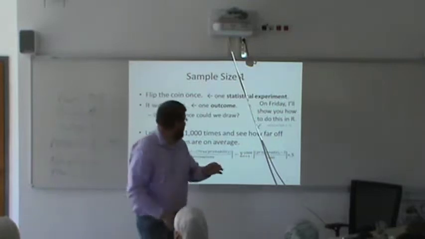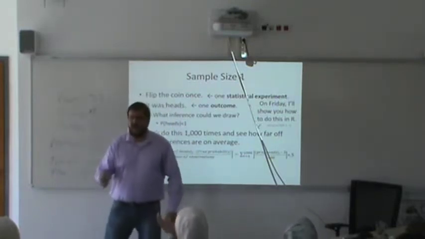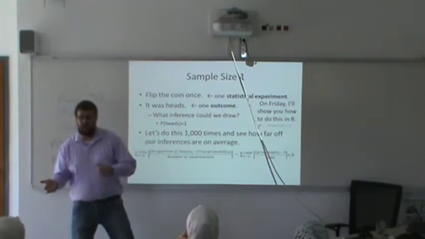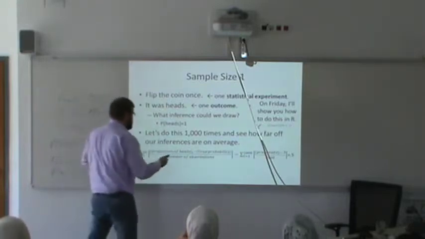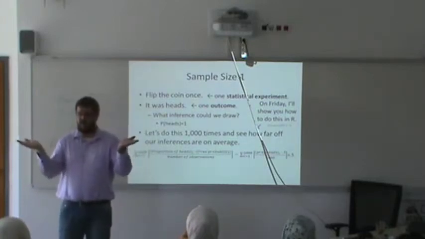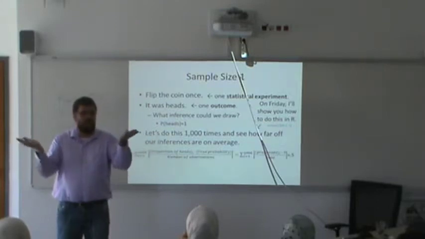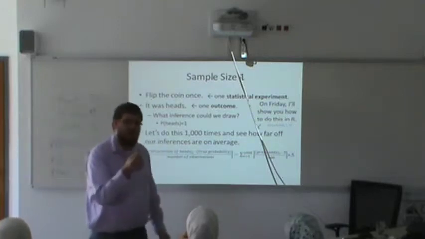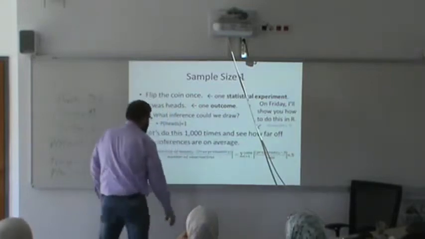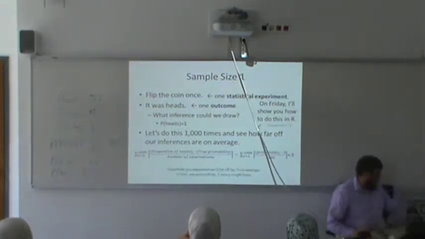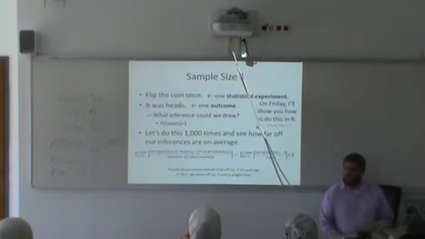Now, imagine if I'm doing this. Sometimes I'm going to get heads and be off by 0.5. Sometimes I'll get tails, and if I define tails as the 0, then I'm off negative 0.5. If I average these 2 things together, positive 0.5, negative 0.5, what's going to happen? They'll average out to nothing, right? They'll cancel one another. So I'm just going to take the absolute value of this and divide by the number of observations that we get. So hopefully you'd expect that we'd be off by 0.5 on average, right? The probability of heads is 0.5.